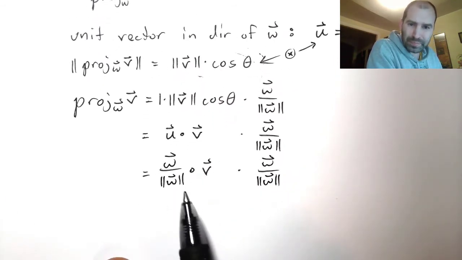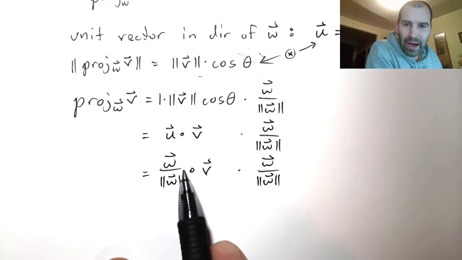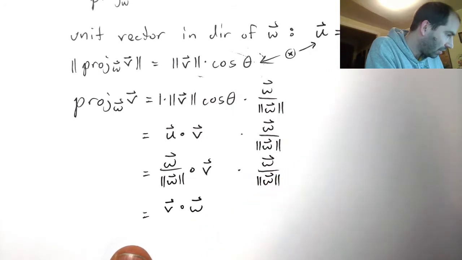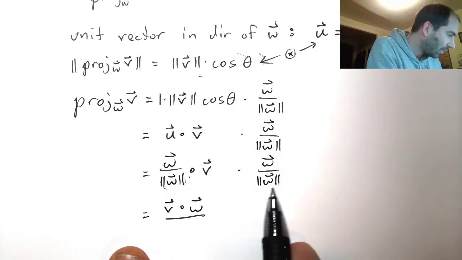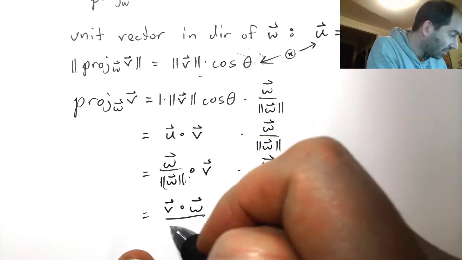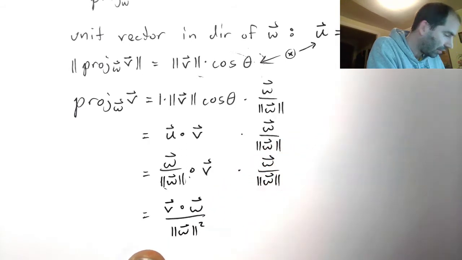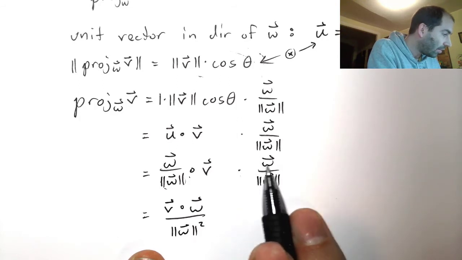And now let's put this all together here. So I've got w dot v. I'm actually going to reverse that the other way. It's commutative, so I can do this. I'm going to write it as v dot w divided by magnitude of w times the magnitude of w. That's the magnitude of w squared, which we said was the same as, well, let me write that down, and we'll change that later. Magnitude of w squared. And then we're multiplying by the vector w.